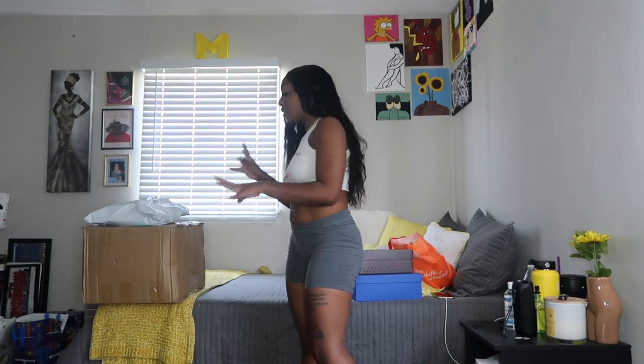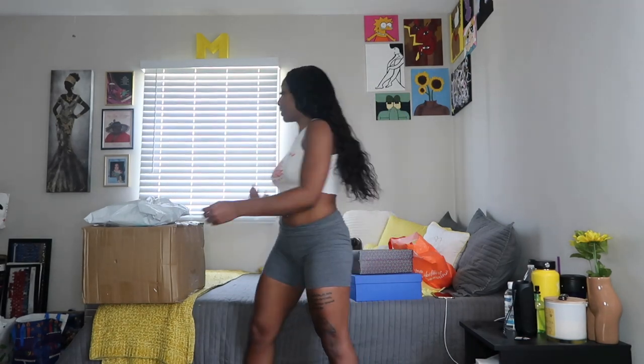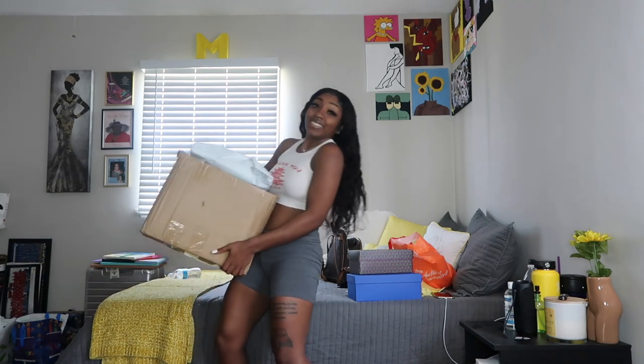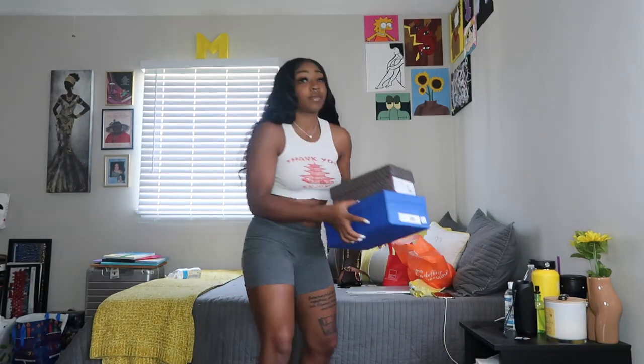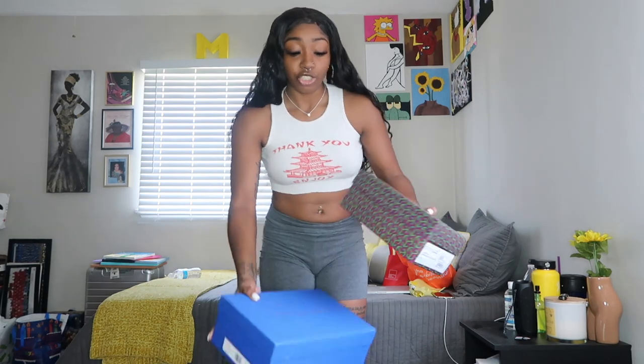Okay y'all, I don't know what to start with. Basically this big box of stuff right here is from Shein, and then I got this package from Fashion Notebook. And then I got some shoes — I got some other shoes too but that wasn't really intended to be a part of this, so I might just insert some pictures. I'm gonna start with the shoes — I ordered both of them from Nordstrom.